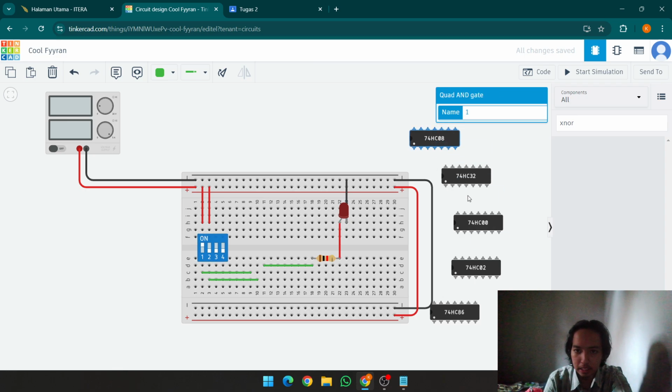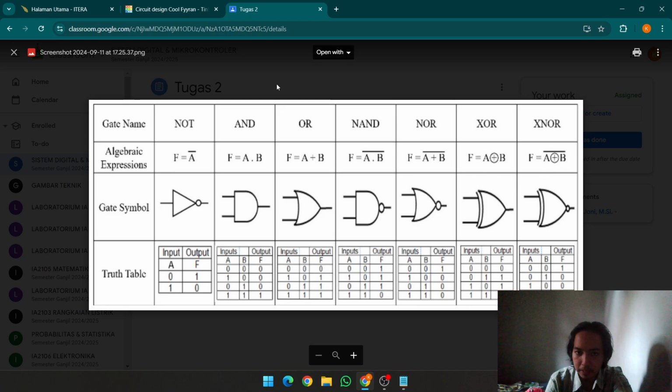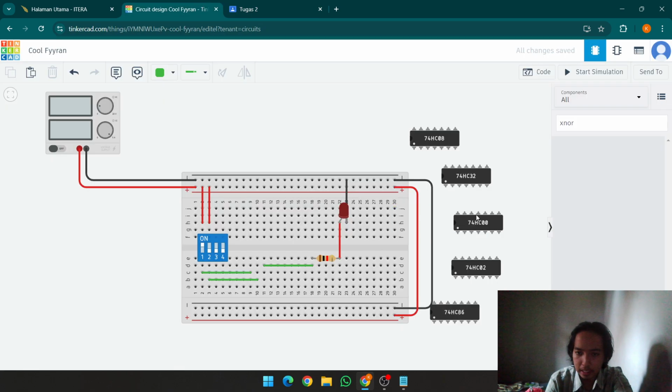These are quad gates, all NAND gates, and all AND, and XOR. Now there is no XOR because there's no XOR in Tinkercad. So anyways, let's begin. Let's start with the AND gate.